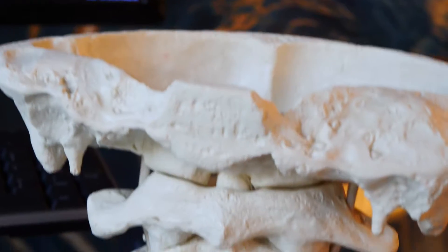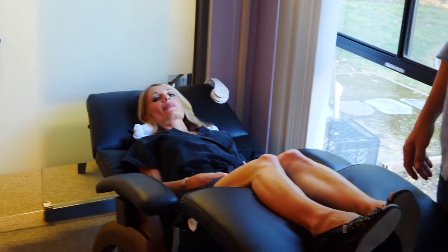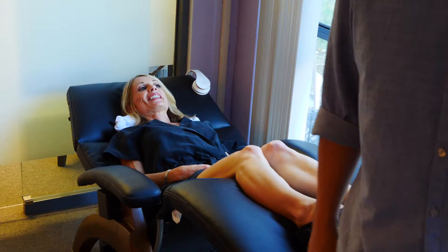So what can cause an upper cervical subluxation, and how would you know? The first thing you'd notice is your posture. The atlas is a very small ring-shaped bone — about this big — and it's balancing the weight of your skull. If it goes just a little out of alignment, the weight of the head will kind of fall to one side. You might look at pictures of yourself and notice your head is always tilting to the same side in every picture.